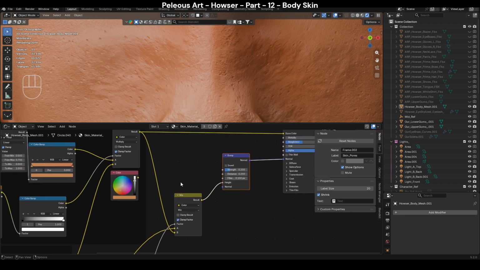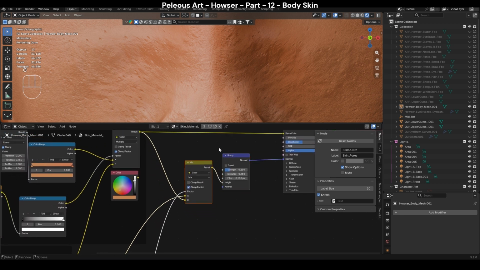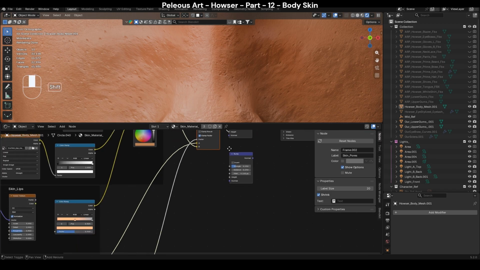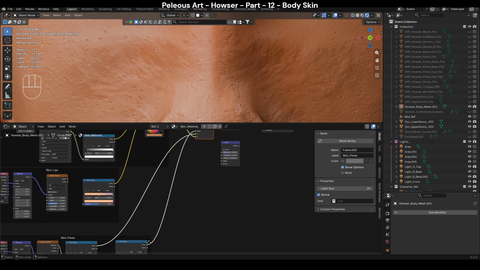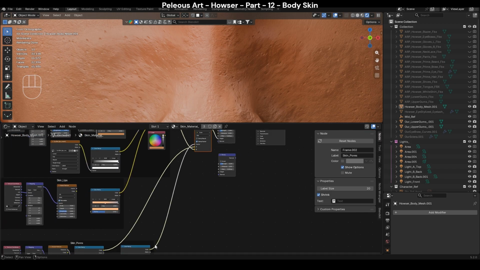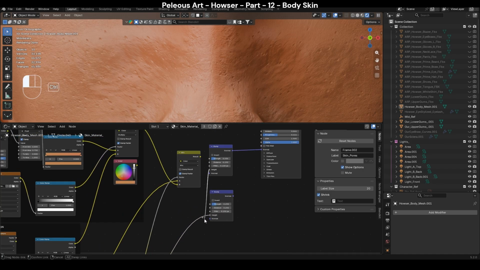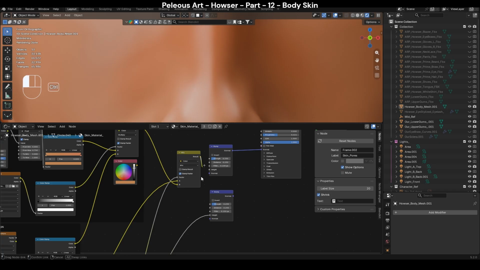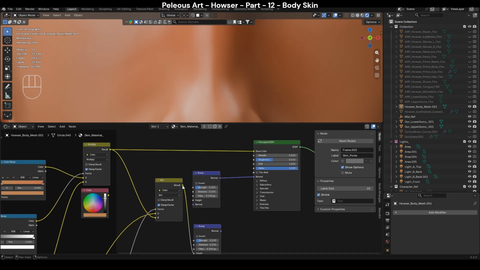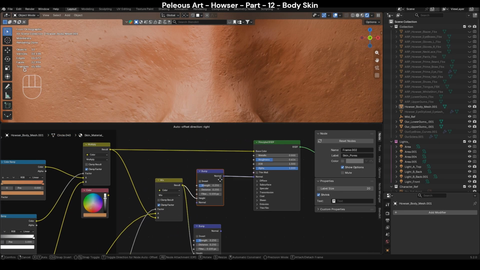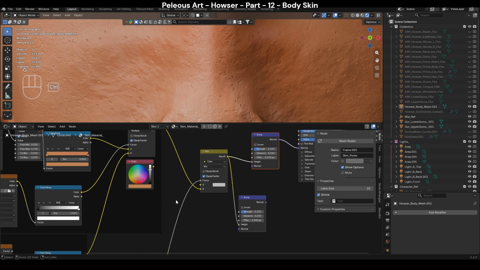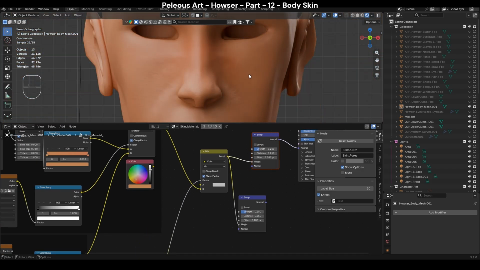Let's do something else. Let's create a bump for this and a bump for the... Okay, so duplicate the bump, and then we have the bump for this. Let's connect it to here. Okay, sorry, this one, let's connect it here, and let's also connect it to here. Okay, but in here we're only gonna have this.